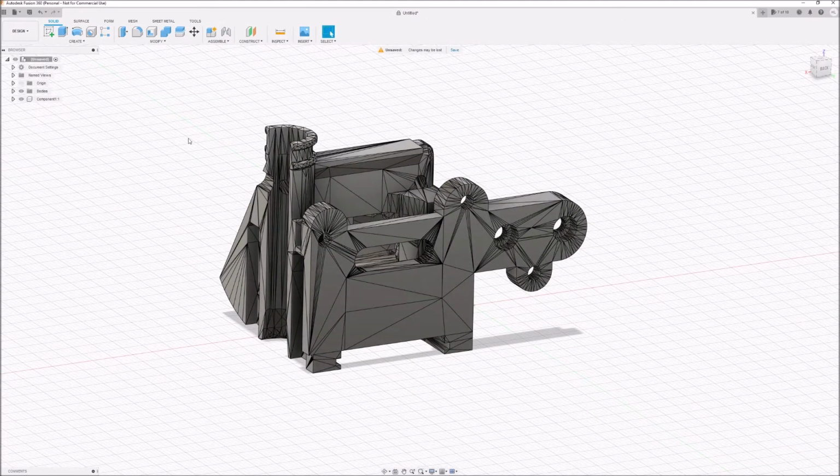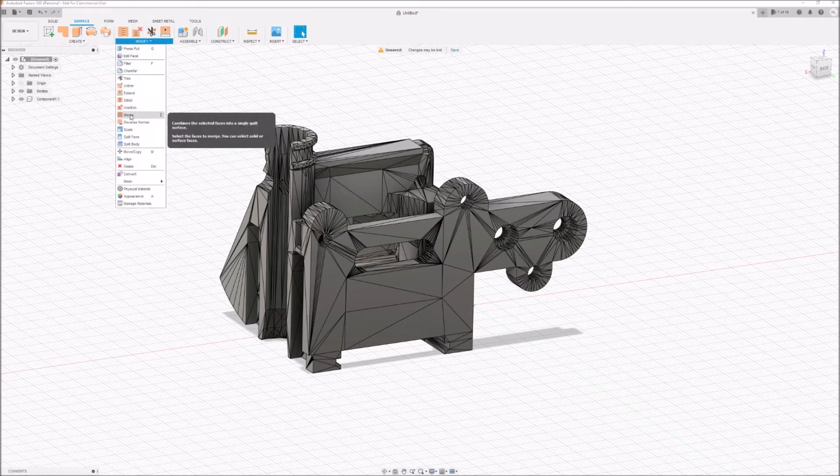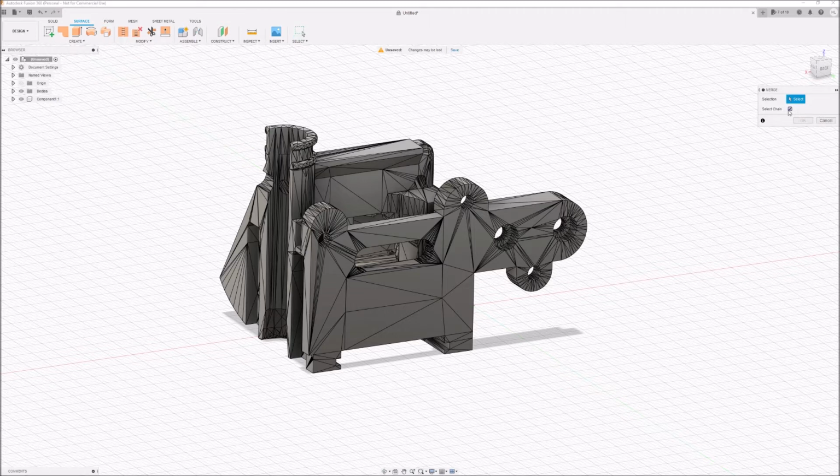The next thing we want to do is clean up this face. So we go back up to the surface. Again, we're leaving capture design history disabled. So in the surface, modify, mesh, the merge option is available. If we had capture design history enabled, that wouldn't be available. So we're going to click merge, make sure select chain is enabled.